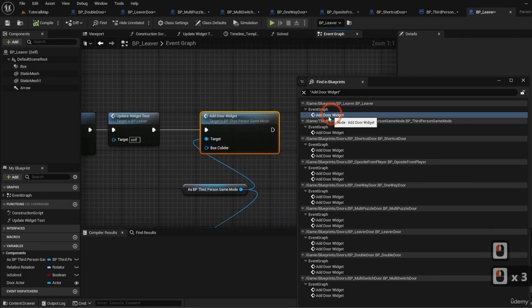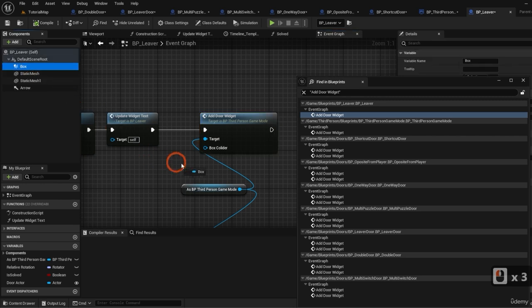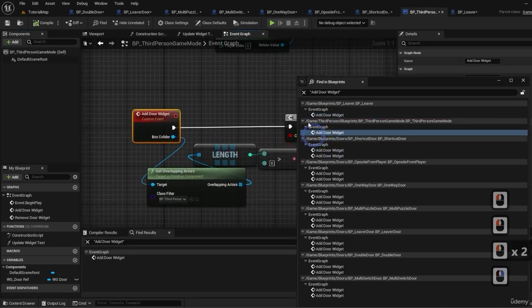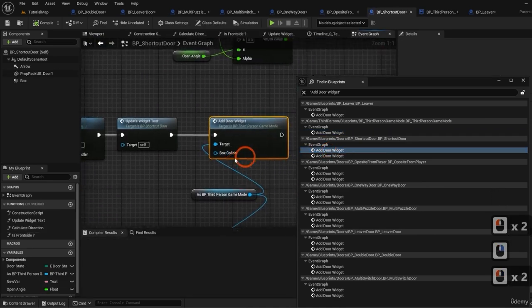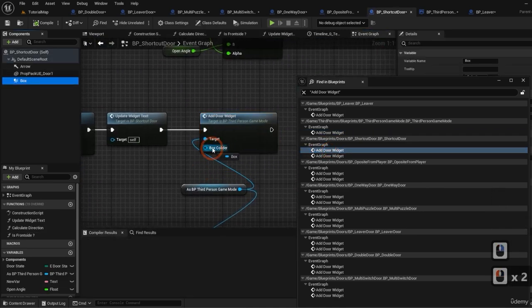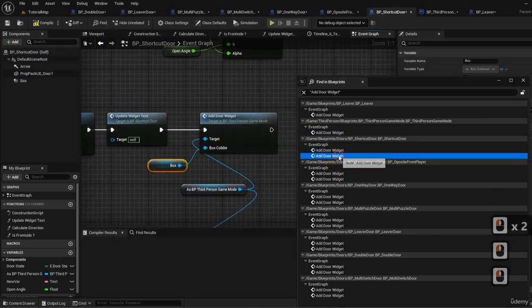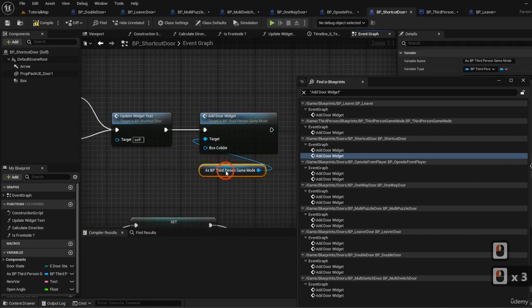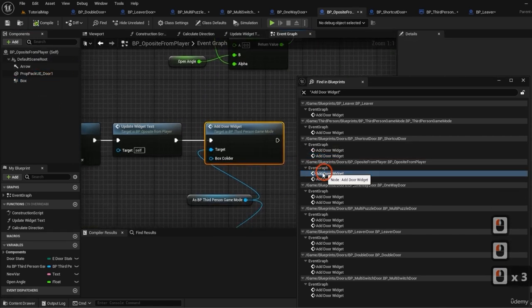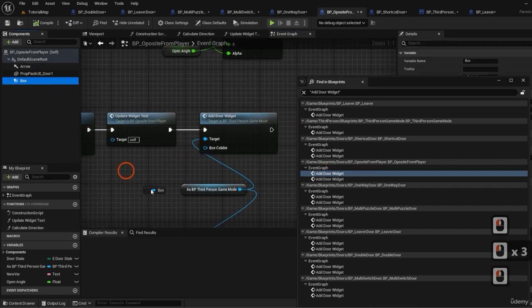So we can just double click on each of these and bring in the box collider, and click on the next one, which is the game mode. So I'm going to come to this one and make the box collider. This way we won't miss any of them. We don't have to search manually, we can just go to each event.